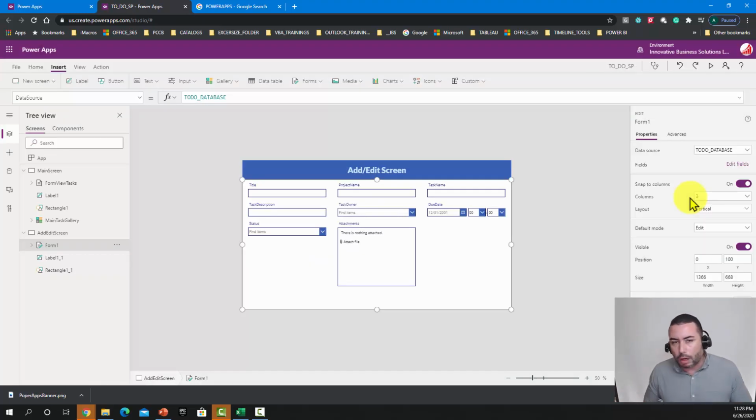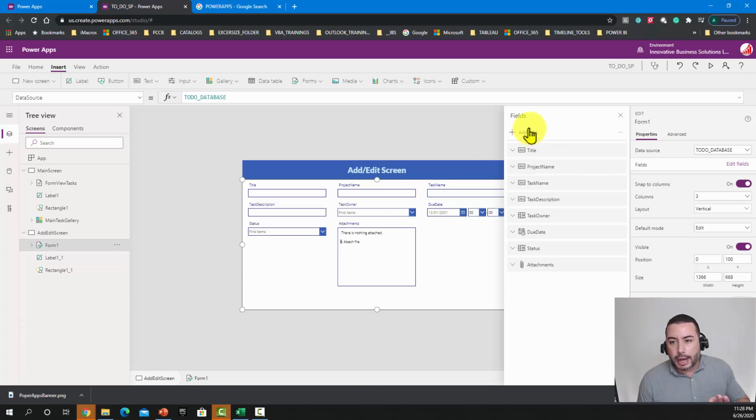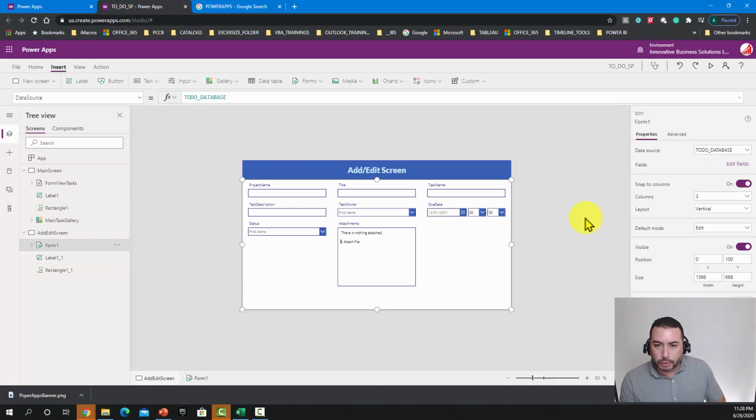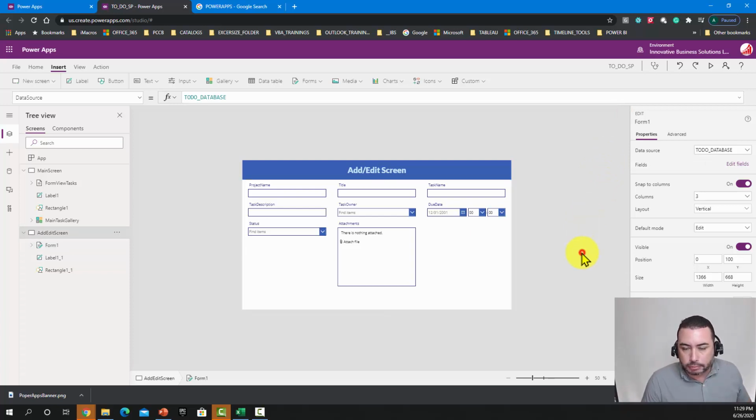Later we're going to record a video to explain how to do so. For now, let's keep it simple. Imagine you already have all the fields. If you want to mess with it, I'm not going to explain it in this video, but just go to Edit fields. Here you can add fields and move the location of each one of them. Just wait for the other video, where I'm going to explain this in detail.